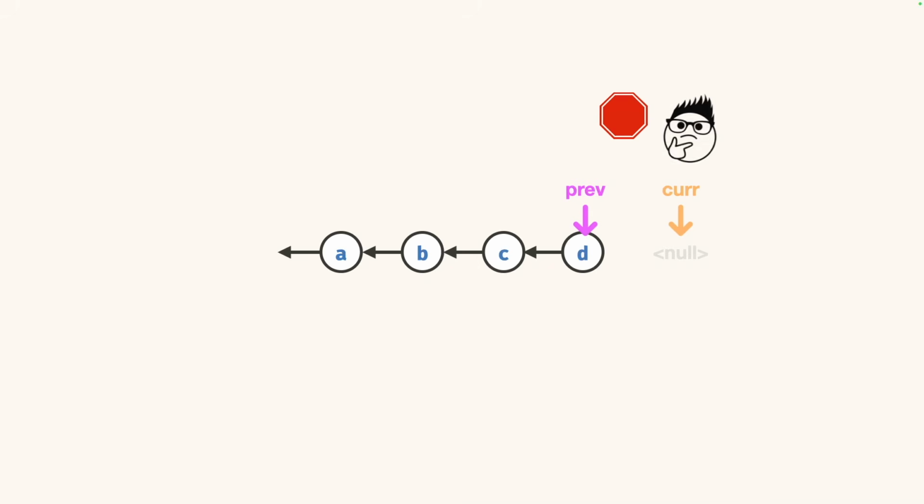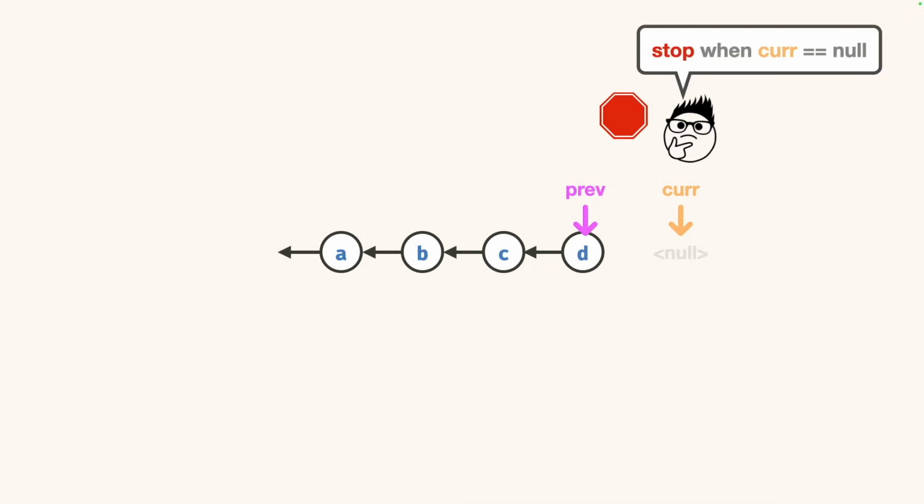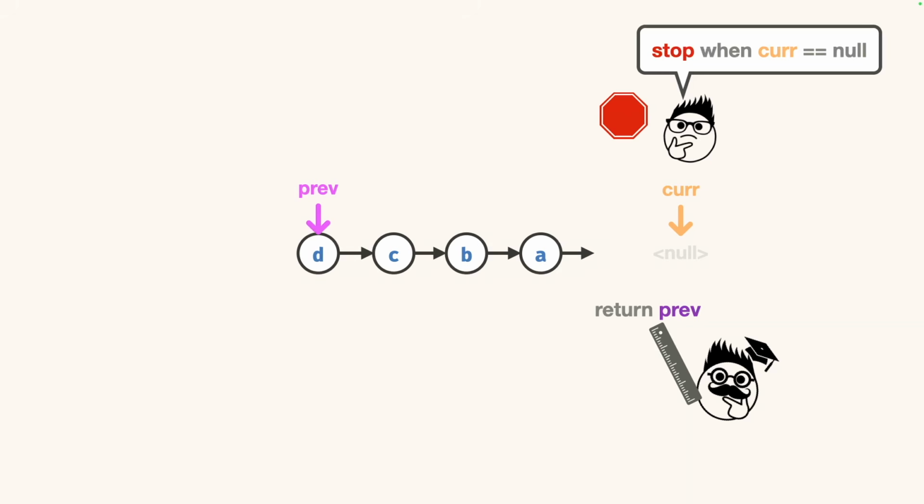This is going to be your stopping condition. You want to stop when cur is equal to null. So that means on the flip side, you want to run this algorithm while cur is not yet equal to null. At this point, we want to return the new head of the reversed linked list, but luckily, we have a quick variable that points to it. That would be just whatever is stored in previous. So to wrap things up, you could just return your previous variable. That would be the head of the reversed linked list. When you return previous, conceptually, you're returning the head of the new linked list.